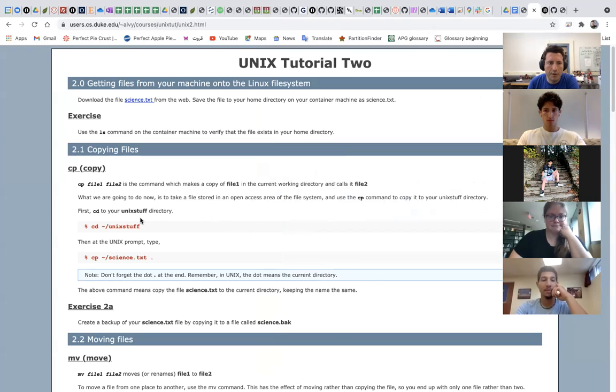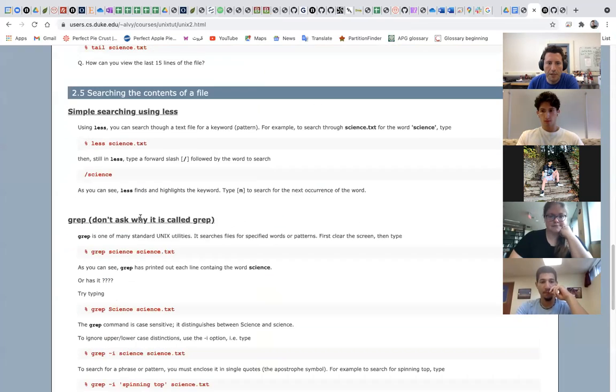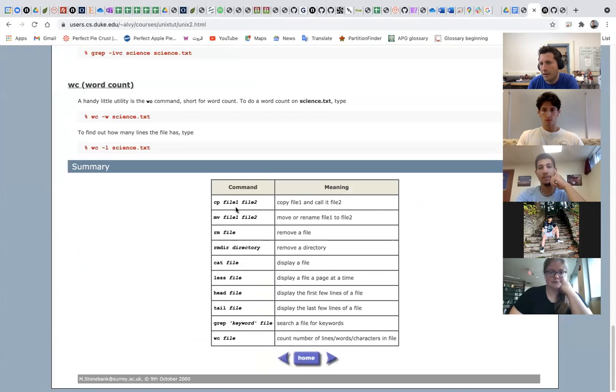Great. So in the last session, we learned how to copy files and move them. We also learned that move can be used for renaming files. So if you type move file1, file2, it will change the name of file1 into file2.